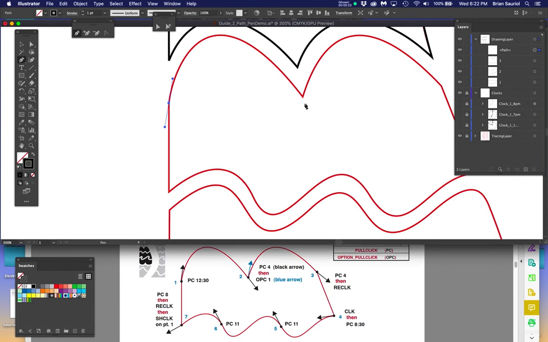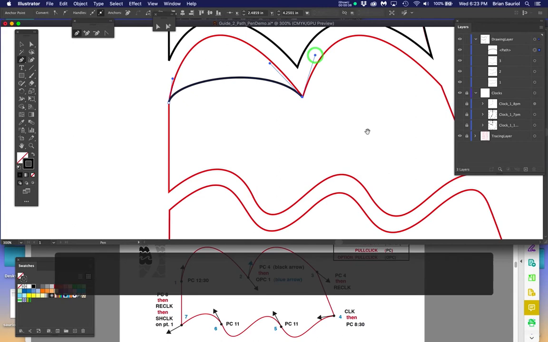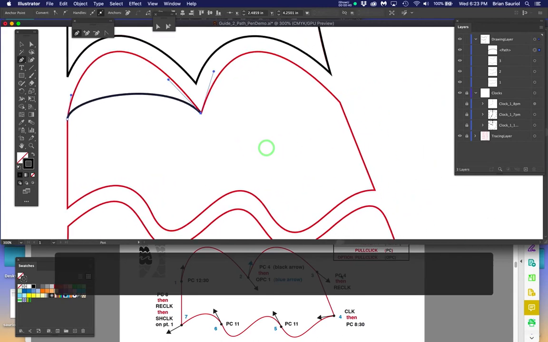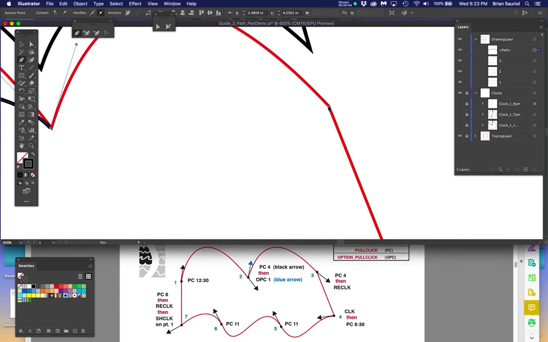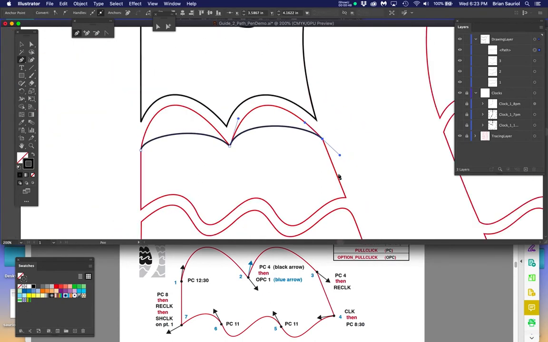Okay, so let's just start right there. Over here, it says pull click to about 4 o'clock, right about here. We don't have to fix the curve, we just have to pull click to 4 o'clock. We can fix it later. Then Option or Alt pull click to about 1 o'clock. Then move it over. Over here it says pull click to 4, right where the curve is, right there. So let's pull click to 4, leave it real short like that, okay?